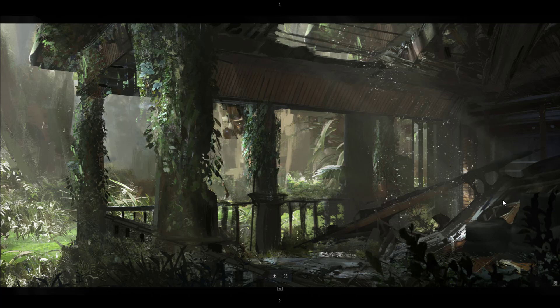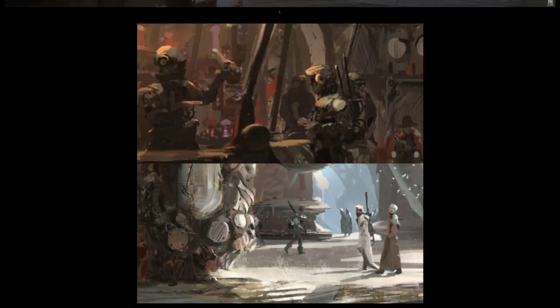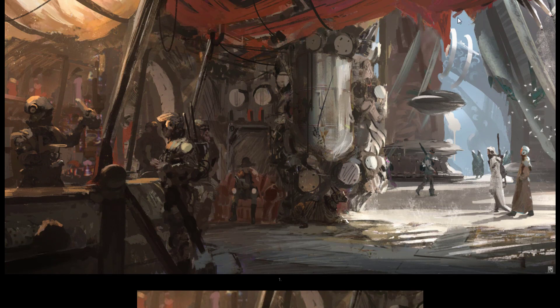The storytelling is there. Particles — it's so common to include particles and rays of light. There's a bit more brush variety in this one because of the foliage. Photo bashing here too. The composition is still there, limited by a cinematic kind of frame. This one actually reminds me a bit of John Park. He did some work for The Mandalorian and this scene kind of reminds me of that piece.